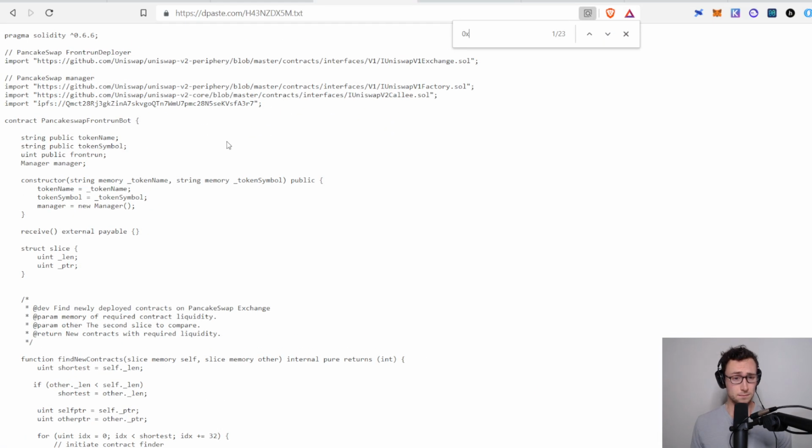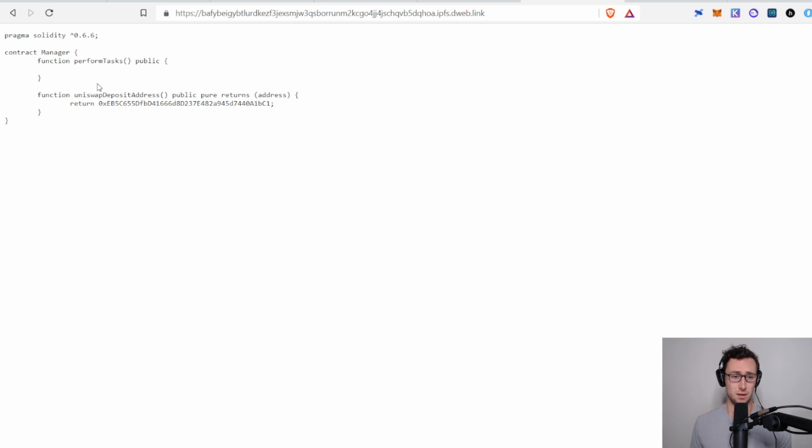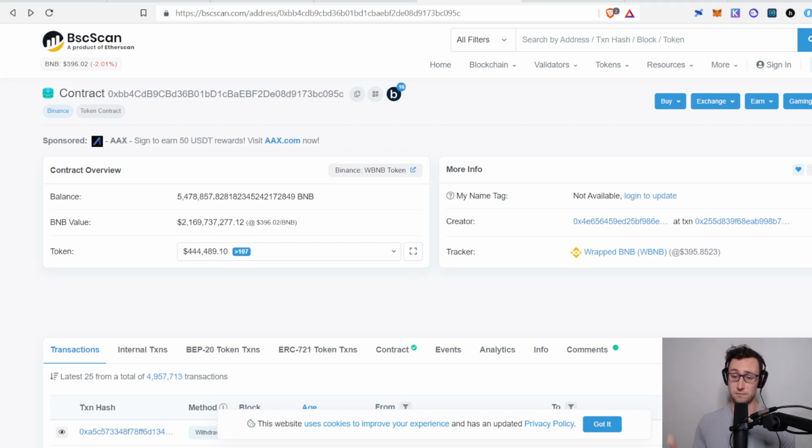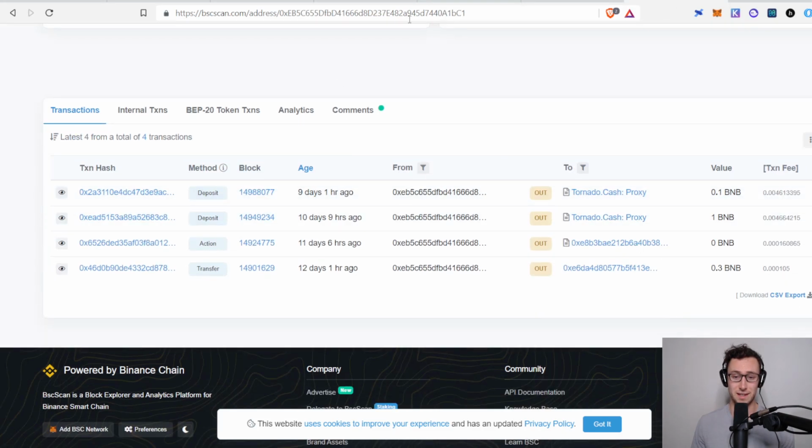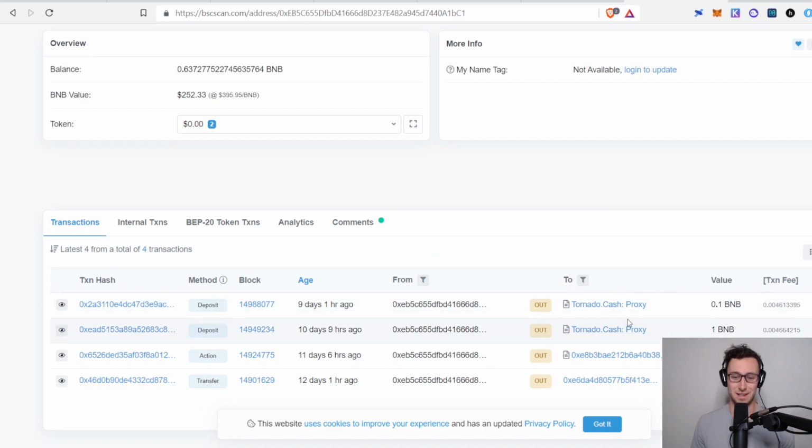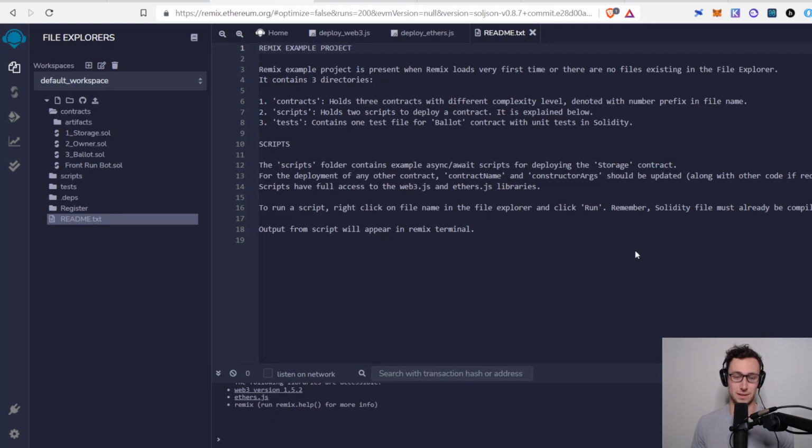But not quite, because they're also importing this IPFS file, which has an address hidden in it. And they even cloak it in this language of calling it Uniswap deposit address and manager. That way, someone who just did a cursory check on this might be tricked into thinking that this was legitimate, or at least was not malicious. So they import this, and then once you seed the contract with your funds, it gets forwarded to this other address, and your funds are gone. You see, here's the address I saw just a second ago. They received funds and they sent it to Tornado Cash, so it's gone. And that's pretty much how it works.